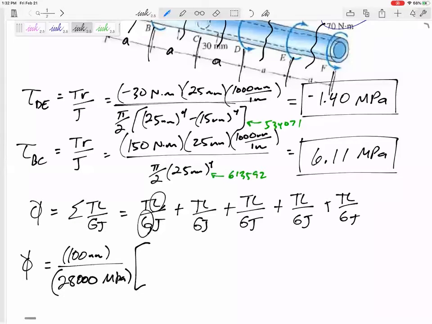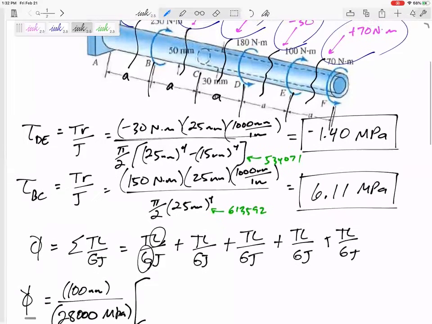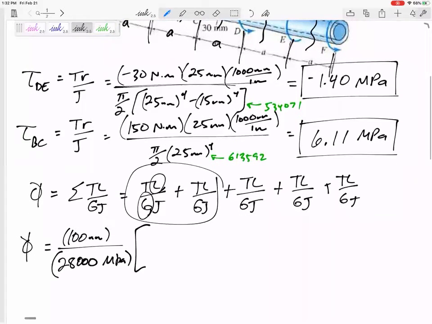All right, now I'm going to do the T over J of that section, the T over J of that section, the T over J of that section, the T over J of every section. And I think I might actually kind of combine these, these first two have the same J. These first two have the same J. So I'm going to do the torque negative 100 right here. And the torque in the other section is positive 150. And both of those are dividing it by the pi by 2, 25 to the fourth.